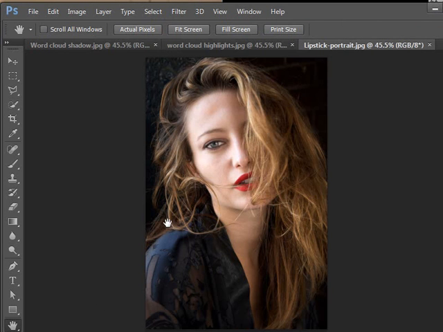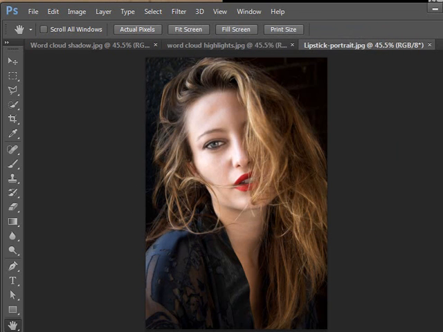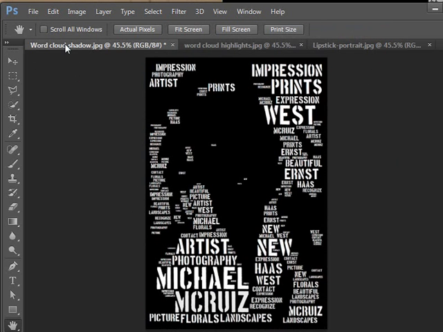If you go to the lipstick portrait, you can go to Image, Image Size, and you see that it's already 10 by 15 inches and 72 pixels per inch. So they're all the same size and all the same image resolution. We're going to copy and paste the word cloud images into the lipstick portrait image.